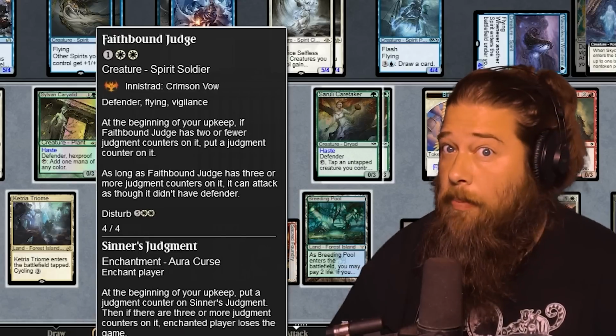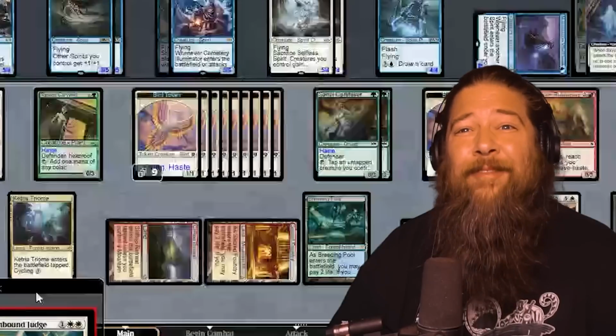Today we're heading to Pioneer to play some 5-color defenders.